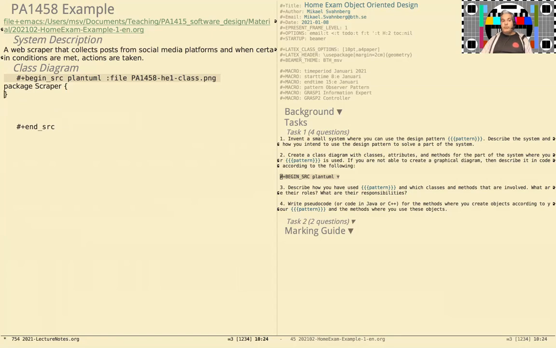And I'm not going to go into that one because that's not relevant for answering the question in the exam. So I'm just going to say that there is a package that scrapes information. I'm going to have a storage package. So whatever the scraper collects is put into a storage package.